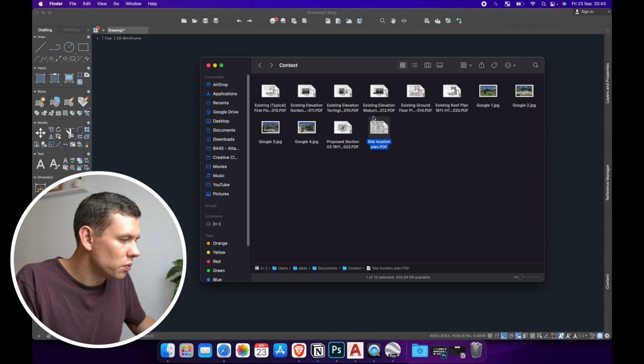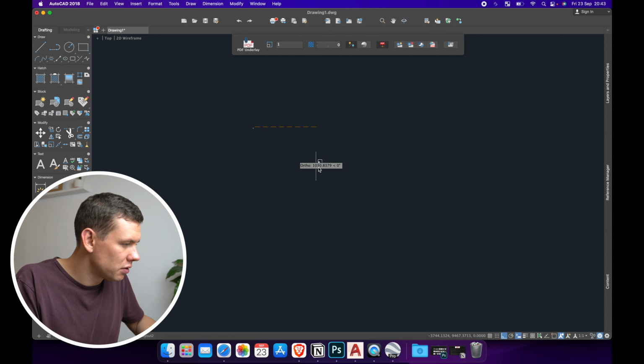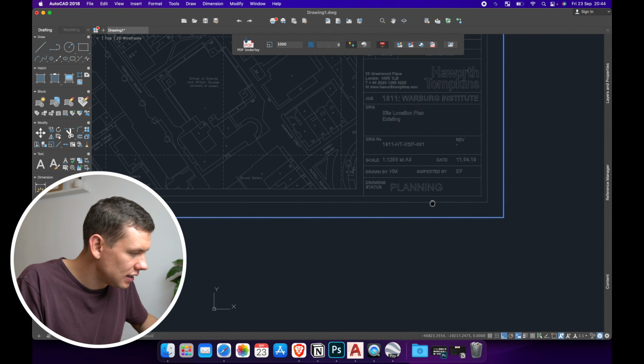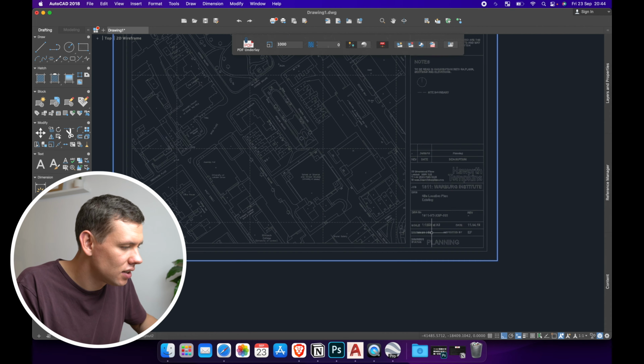Okay, so now that we have all the site information available, it's time to compose it together. The way I'm going to go about it is the way I like it, which is using AutoCAD. First, I want to import the original drawing and scale it up to a decent scale so that I can see it. And then over here I can see the scale on the page.